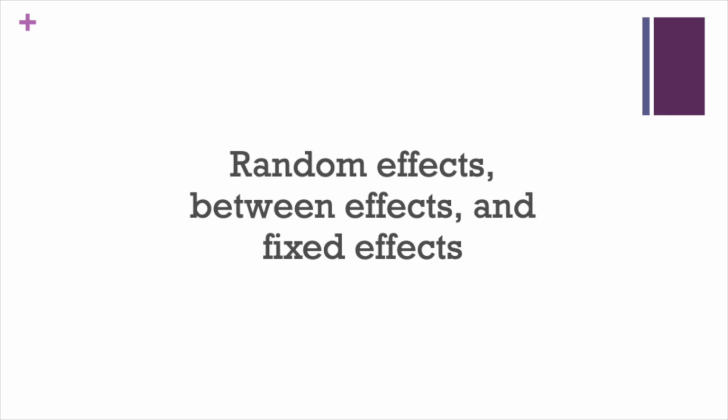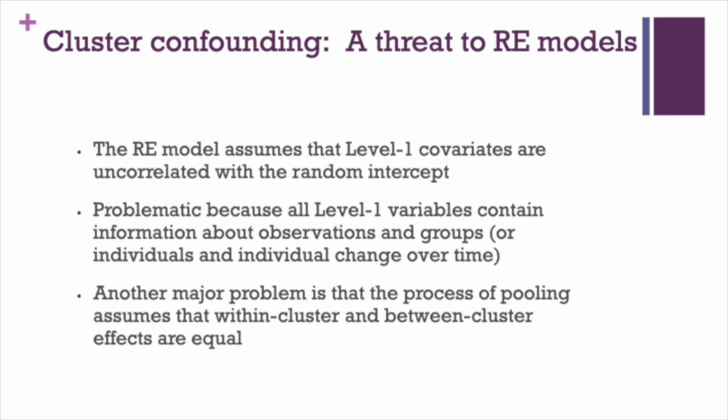Okay. So some of you may have heard of random effects, between effects, fixed effects, and you're always like, how should I model these? Which one should I use? When is one appropriate or not appropriate? What are they? These kinds of questions come about because of a threat to random effects models that's called cluster confounding.